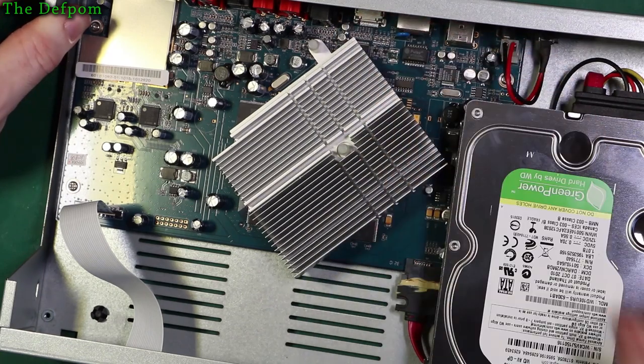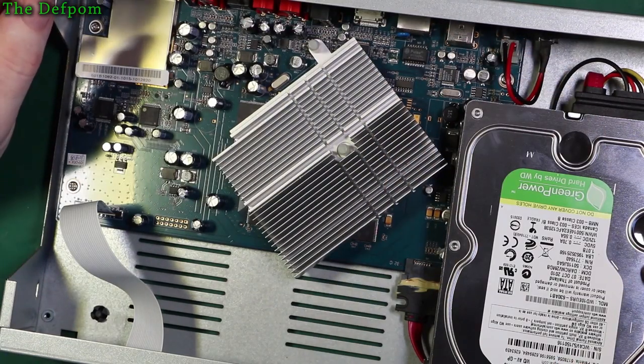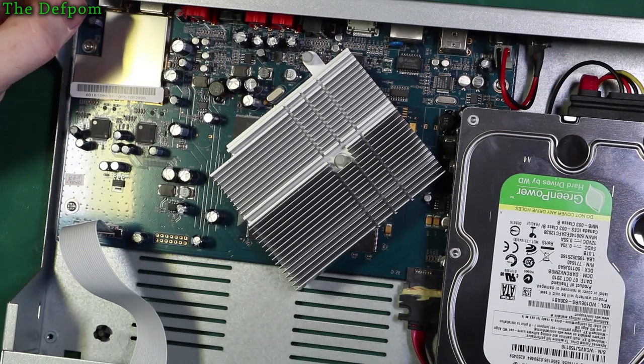HDMI connector is the output to the TV. I mean, it could be an HDMI issue. It doesn't seem to be heat related. It doesn't get any worse over time or anything like that.